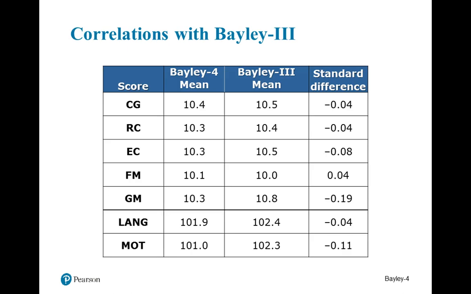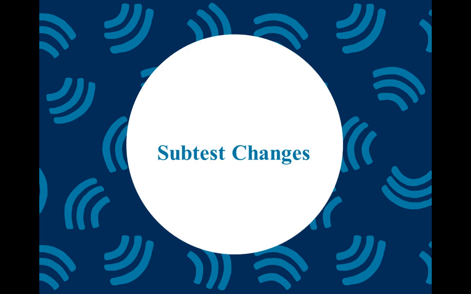So one more piece of data, because you know me, I'd love to sit here and talk about data all day, but we're not going to. The correlation with the Bayley-III, other correlations with similar instruments were as expected and to the degree anticipated. With the Bayley-III to Bayley-4, you can see that the correlations are very close with a slight decrease for all the scales except for fine motor. Well, we won't go into the discussions about what that means, but some other time we'll have to do that.